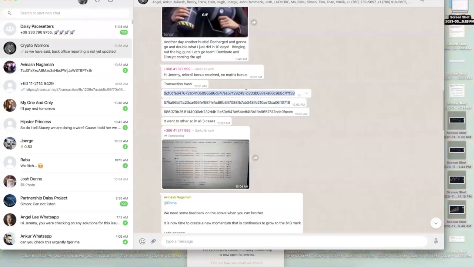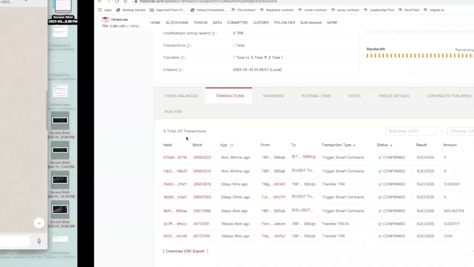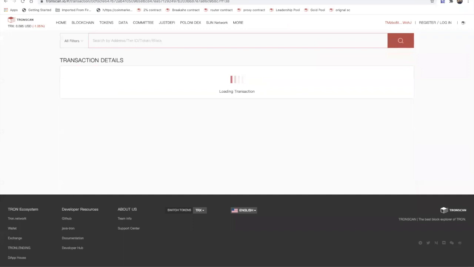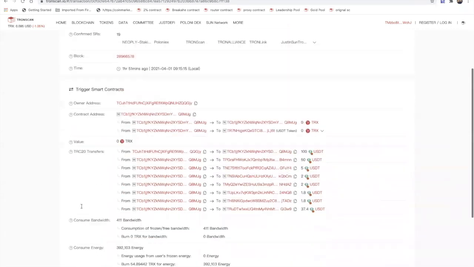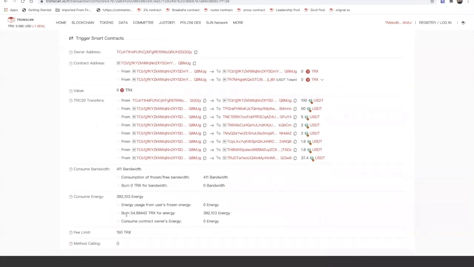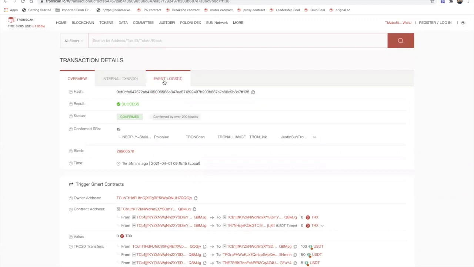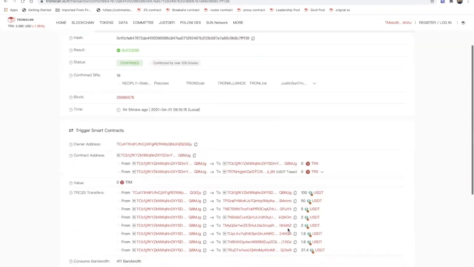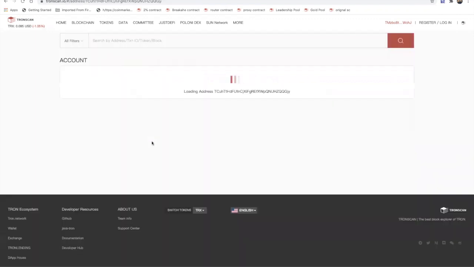Let's check the next one. Let's do the first one, yeah, because I know he had enough Tron. And he went into the back office immediately. So here we go. We see that this was 54 Tron for the energy fee. We see that this was an initial transaction. This was the first of 2 transactions. No confirmation. This is not the confirmation. Of course, everything worked properly. It paid out to the smart contract. Now we're going to go to this member's wallet and find this transaction.